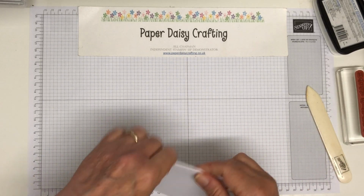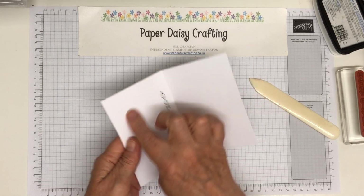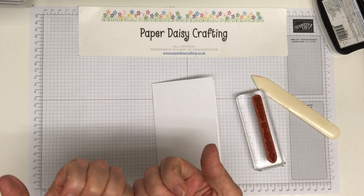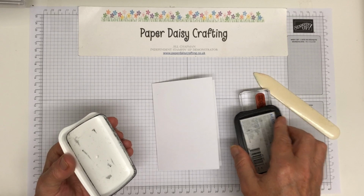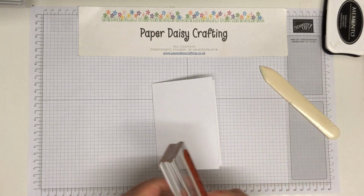The joy of having paper card is that you can turn over and try again. I'll cover that up with an insert later on. So let's just try that again with a mark on there. I don't know, I must have marks on my fingers or something. So let's try that again and see if we can do it without getting marks all over the front.